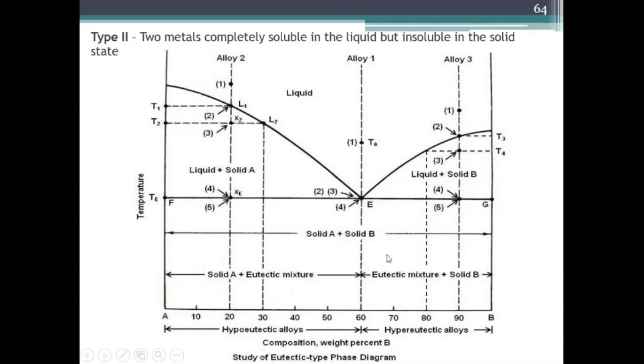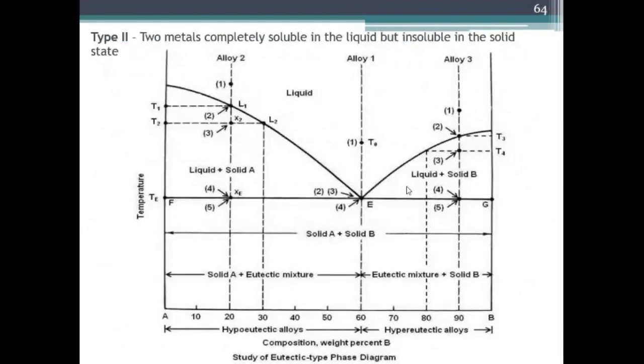Last class itself we have discussed it, and the remaining half, as this is the eutectic point, number 4 is the eutectic point. Here it will be solid A plus eutectic mixture, and here it will be solid B plus eutectic mixture. And the part above this eutectic line, you will be having the liquid, and the portion below the curve, we call it liquid plus solid A and liquid plus solid B. So these things we have seen in the last class itself.